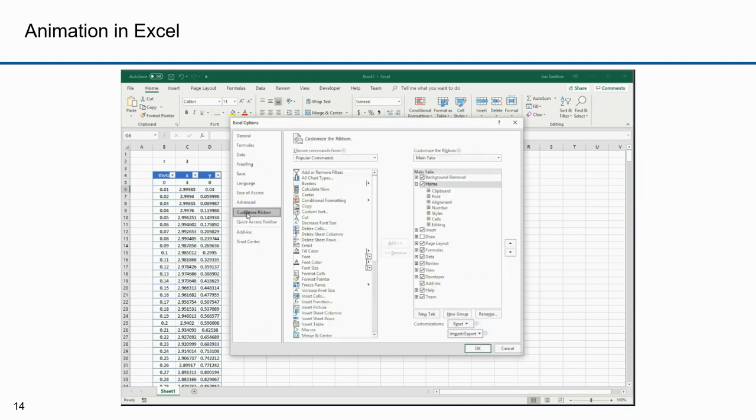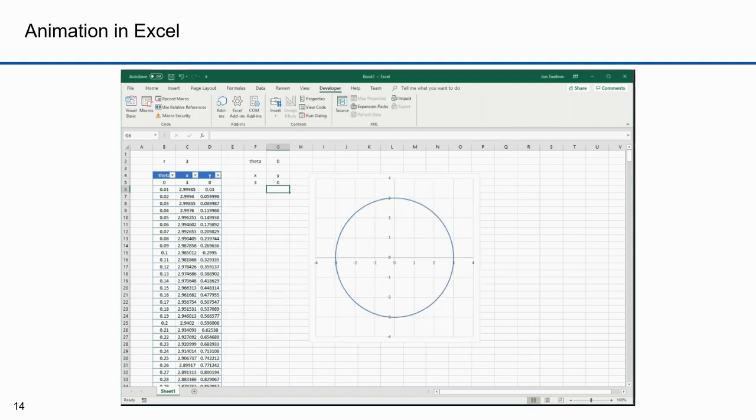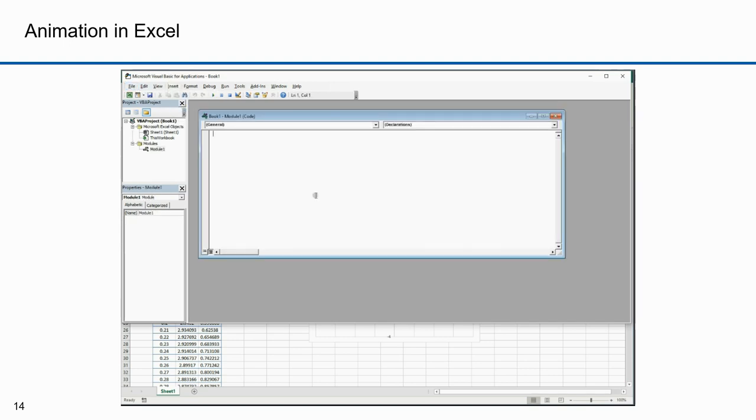Now, one thing we need to set up in Excel is, see that tab right there? I already had it enabled, but that's called the Developer tab. We're going to need that to create macros, which I'll do here. You click on Visual Basic, then you insert a module, and here I can write code. So the way you do animations in code is we create a subroutine called AdvanceTheta. This will be a loop, and I want to go through 1,000 iterations. I picked that arbitrarily. This is the end of the loop.